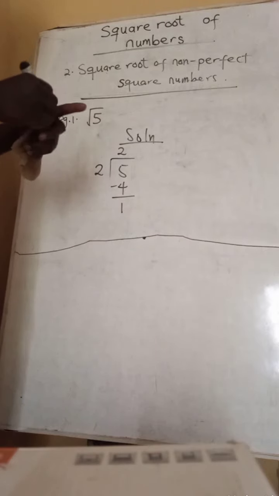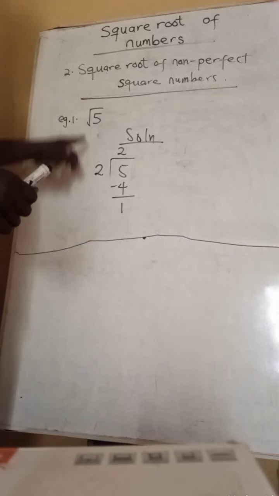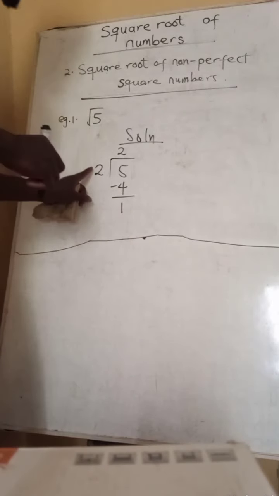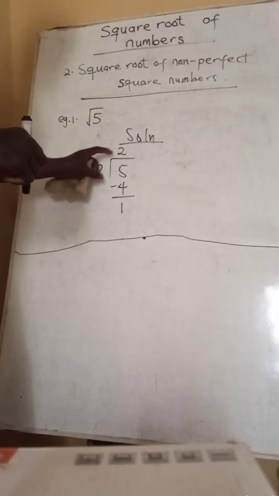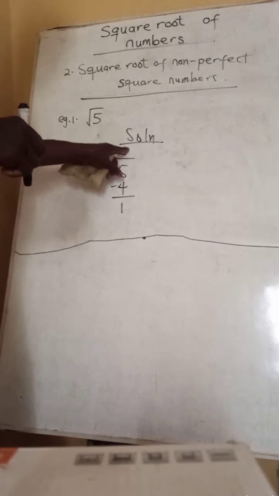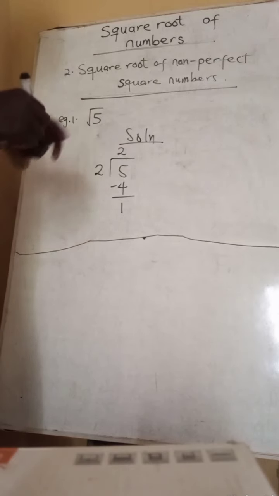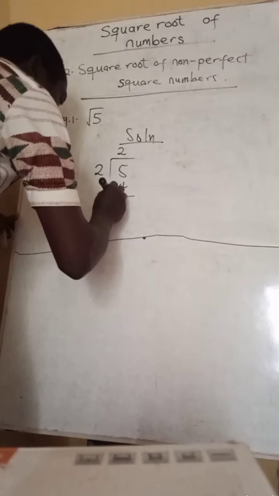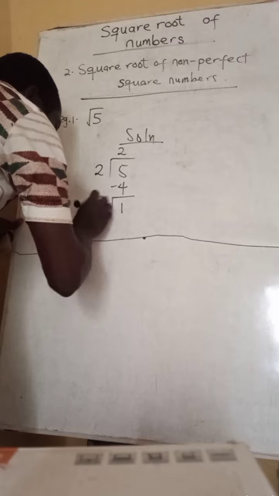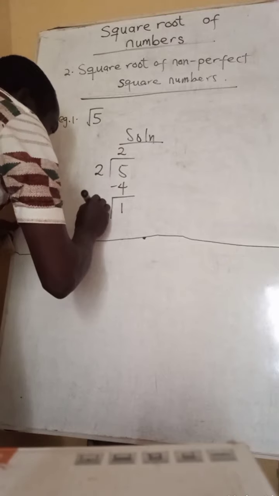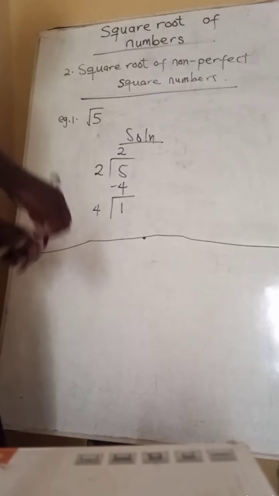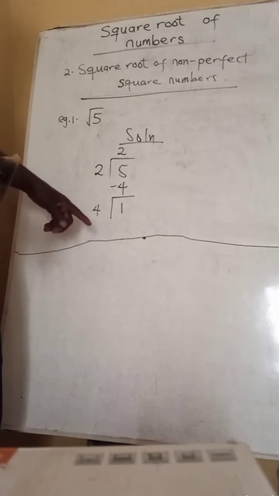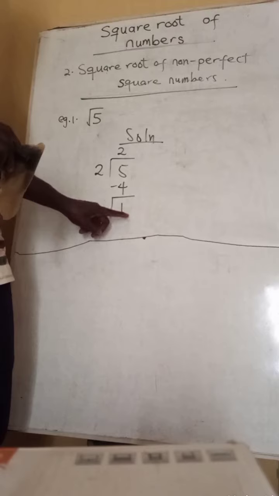But with this approach, or the long division method in finding the square root of non-perfect square numbers, what you do is this: after finding this, you don't take the raw number, but you take the new number or the answer on top and double it, or you just add it to the previous divisor. So we have 2 plus 2 will give you 4. Then after, there is something you need to do. You can see that 4 cannot go into 1.